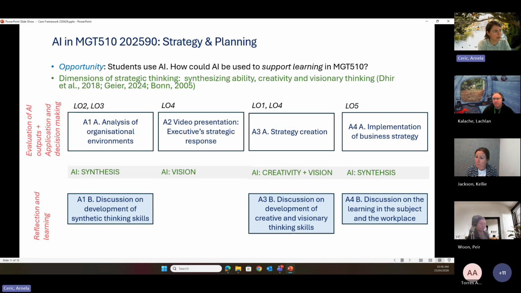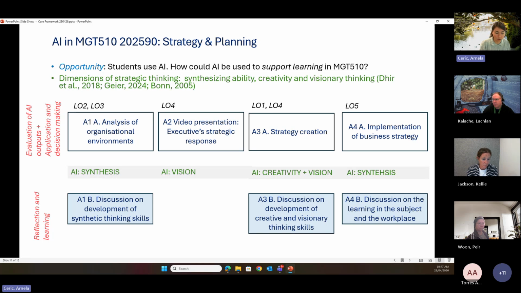But this was based on my little trip into the literature and finding this wonderful concept of strategic thinking skills. It is such a nice upgrade, and it's an essential part of the already existing assessments in the subject. It's already part of everything that we do, except we never got to tell students about these skills. And I thought finally AI could be a student's best friend in exploring and developing these skills.